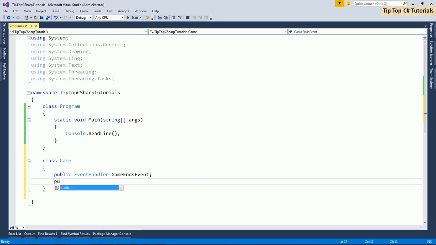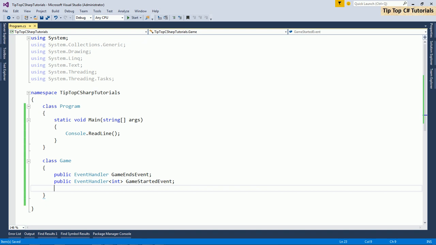And let's create another event, that is an event handler where I want to pass an integer as the parameter. So this is how you define an event.